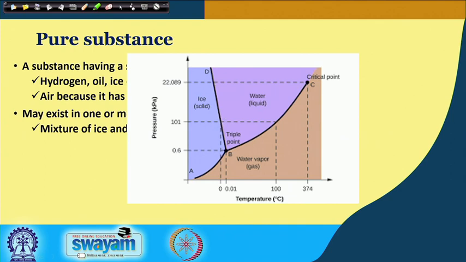Okay. So, when we want to know, say, the boiling point of a certain substance, what we do is, at a given pressure we move horizontally and come to this particular curve, which is the boiling curve, and from there we come down to read out the boiling point of the particular liquid. Similarly, we can also find out the sublimation point of this particular substance. So, these are various ways we use this kind of thermodynamic figures.